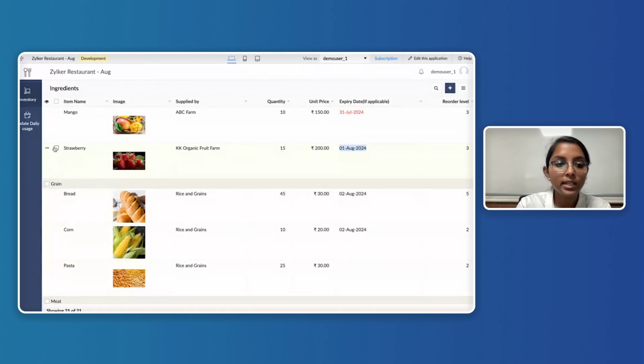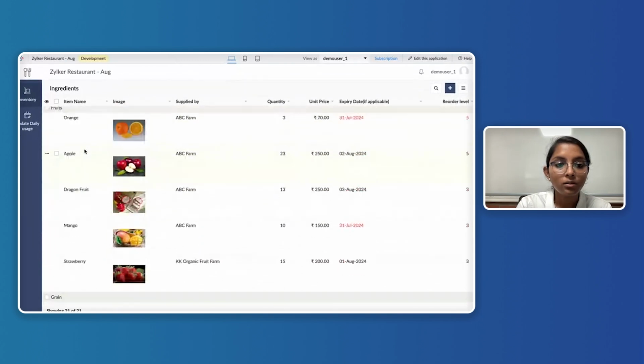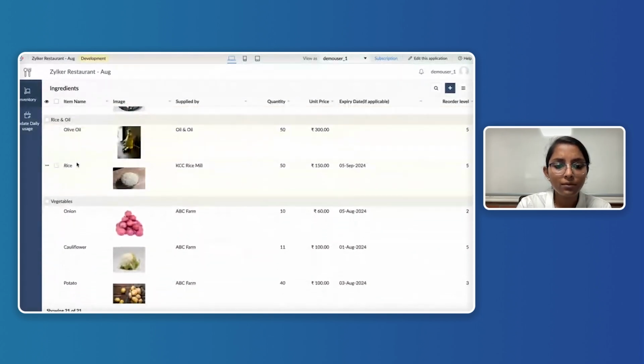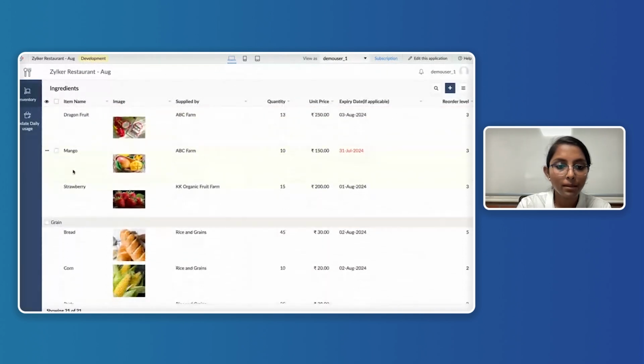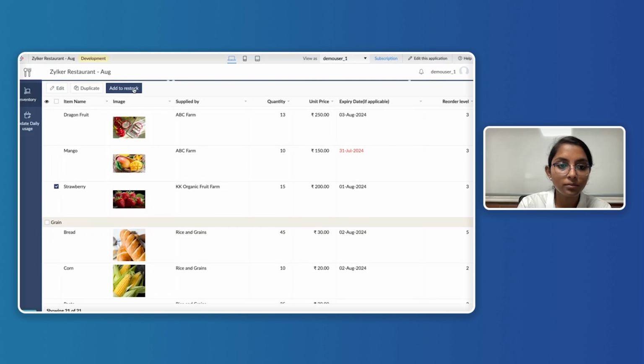So what he'll do is that he'll just click onto this particular ingredient and he'll be able to push it to that particular inventory. So let me just, yeah. Once he chooses the particular item, he'll be able to add it to the restock, where the information related to the restock will be added, and the supplier will be able to access that particular module, and he'll be able to identify that the product has to be restocked inside the organization. So let me just click add to restock.